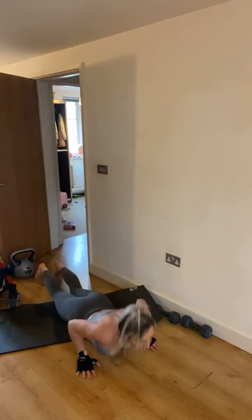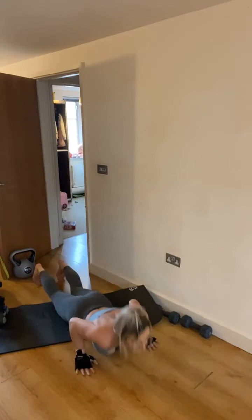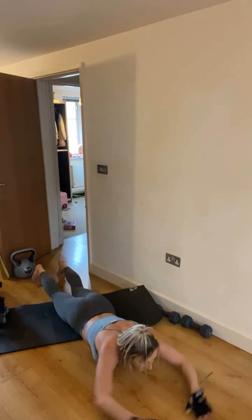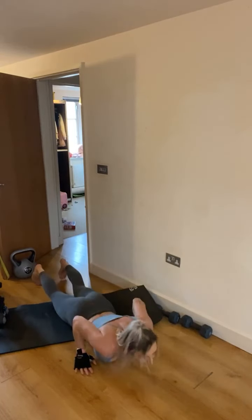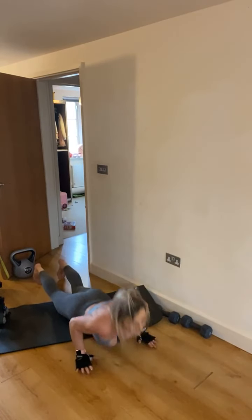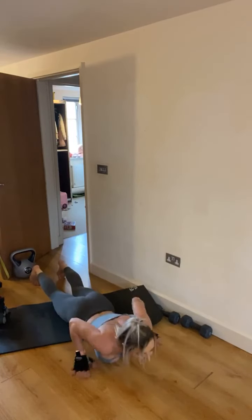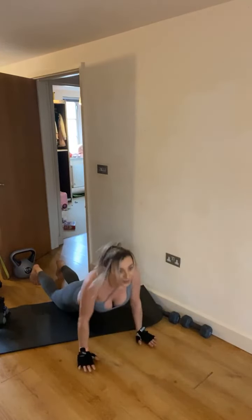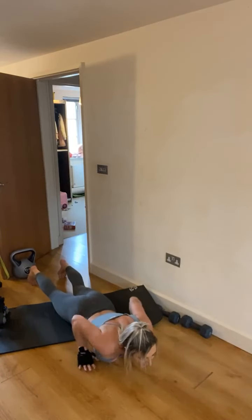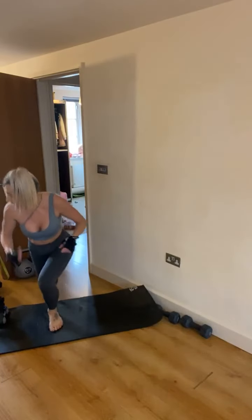Halfway. Come on. Keep it going. 5, 2, 1. Bent arm lat raise.